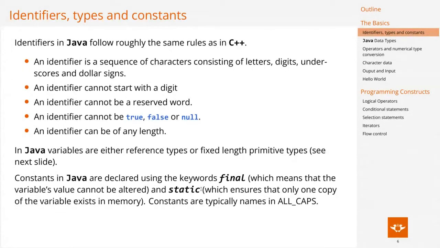So we talked about true, false, and null. And then the last point there, it can be of any length. Now, that doesn't mean you must abuse the fact it can be any length. Don't name your variables all single characters. Would you write a program where all your variables are named A, B, C, D, E, F, etc., and then you go to 2 letters, A, B, B, C, D, etc.? Would that be easy to read?